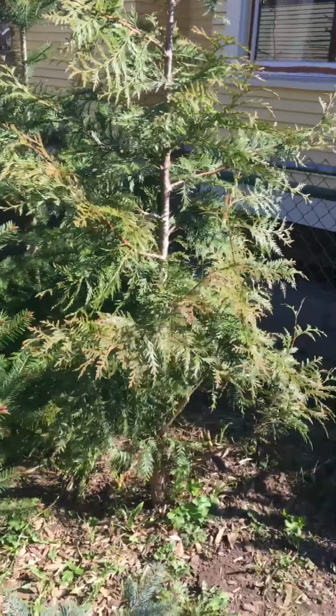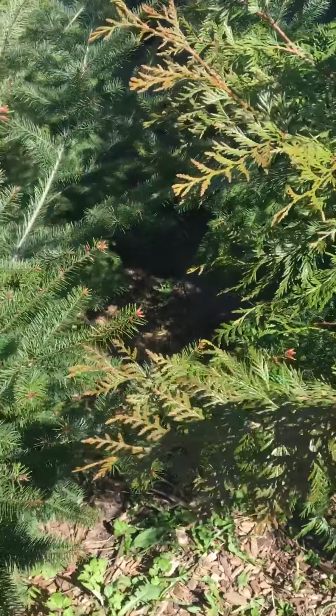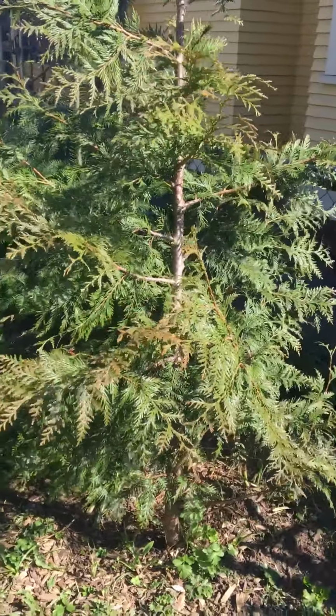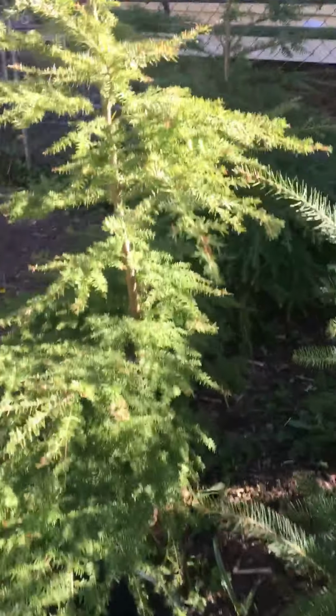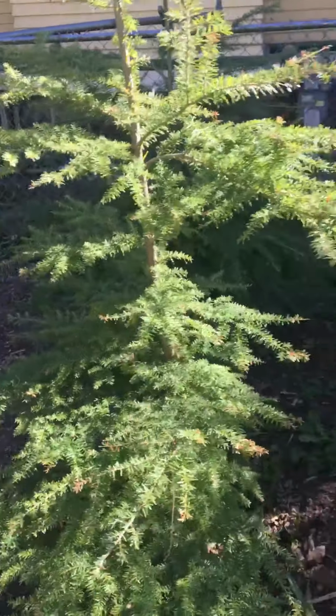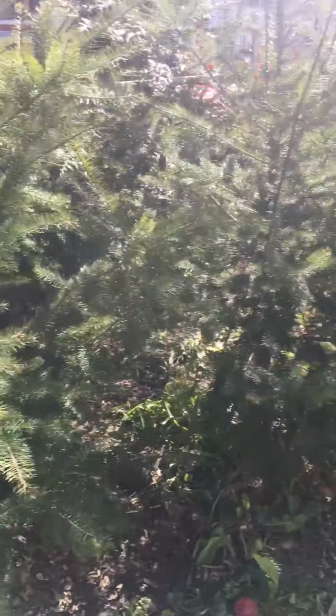Some other conifers that you're probably familiar with are western red cedars. As you can see, they are colored nice and red here, and as the winter comes around, they get those spring tips on, they'll green up. Our state plant, the western hemlock, it's a fairly useless plant. It's not actually very good. Doug fir is better. Should have been our state tree.